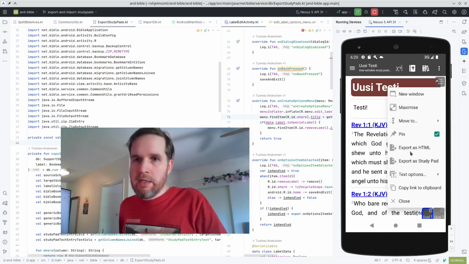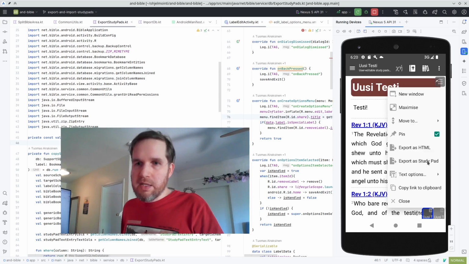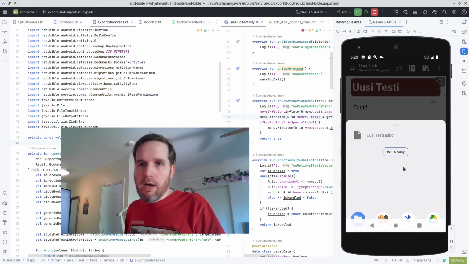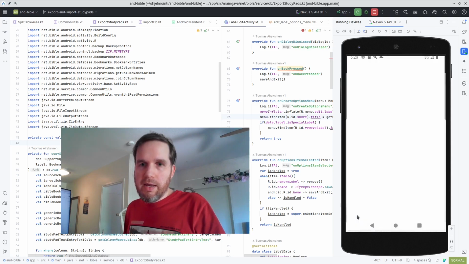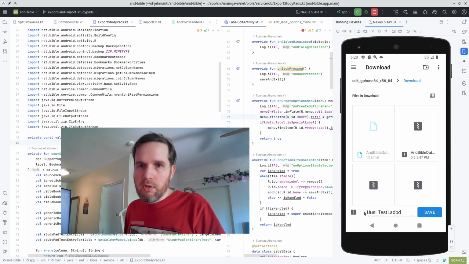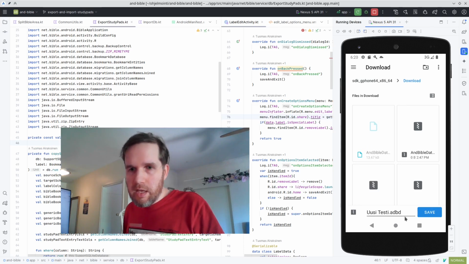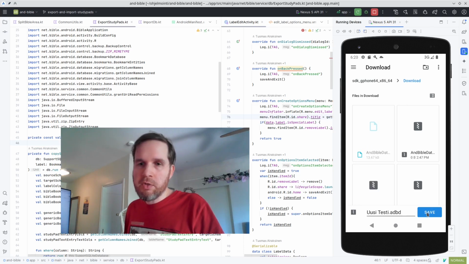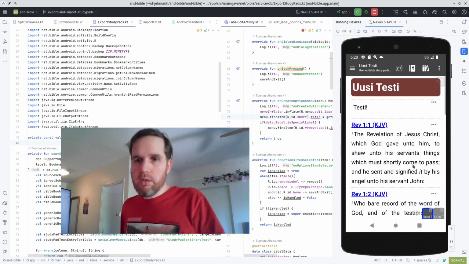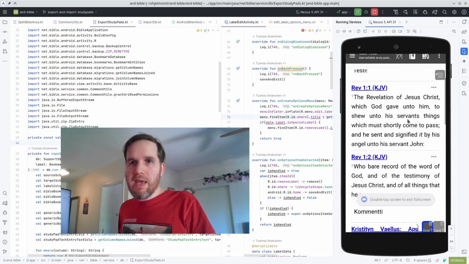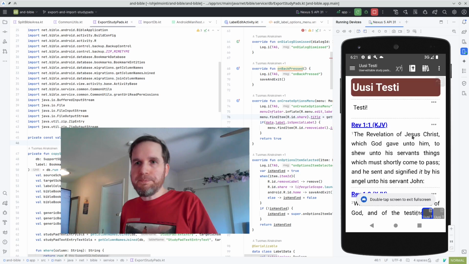It is added in addition to the export as HTML, but now you can also export as StudyPad, and then you save the file somewhere. It's called uusitesti.abdb, meaning the name of the label .abdb. Now it is saved.